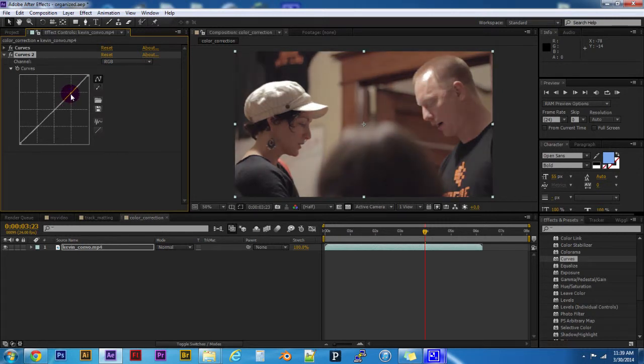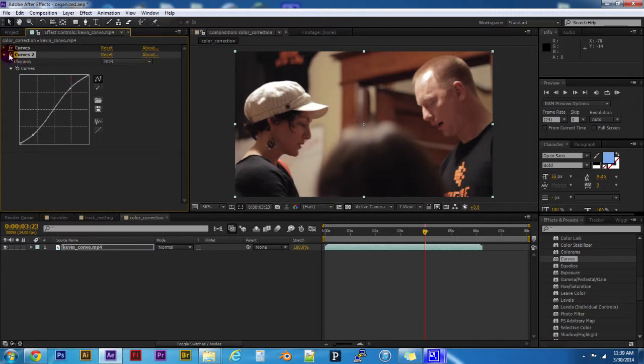So I'm going to open up the curve. I'm going to make sure it's in RGB, and what that means is I'm articulating the brightness of the image, right? So I'm moving all three channels together. Usually I like to tinker with this first, but you can do it in any order you like. I'm going to do the RGB, and I'm going to bring it down like that. And really this makes the footage a lot more dynamic, right?